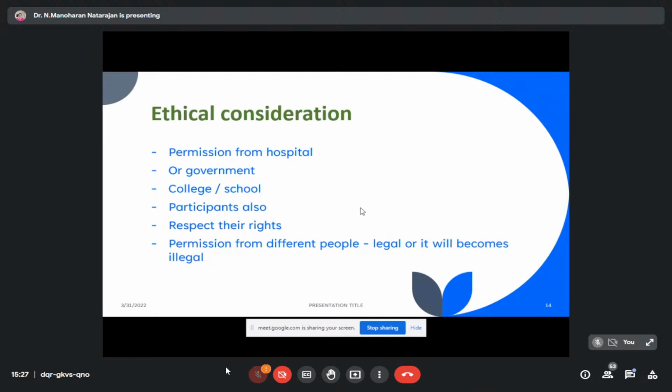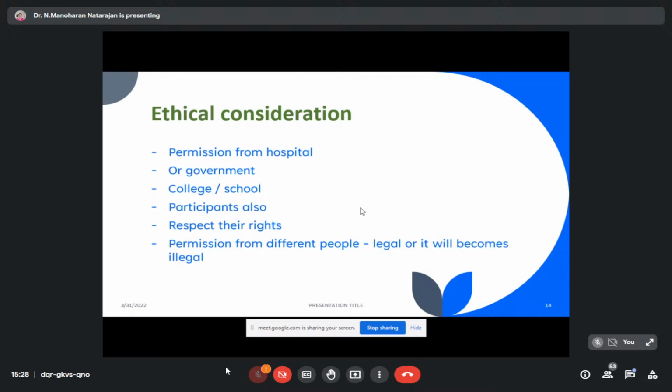When we are taking data from a hospital, we have to get permission from them. There are so many sites having that information: this many candidates, this many students, this age group 16 to 36 were affected in these 3 days or 5 days. We have the data, but we have to get it after getting permission, because we have to respect their rights.